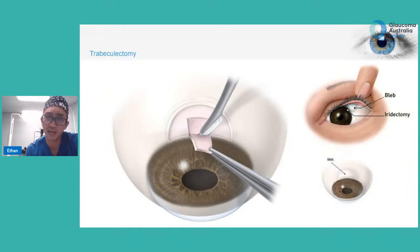Once you have a bleb in your eye, it's a little bit of a lifelong thing. So you will basically have a lifelong relationship with your glaucoma surgeon, because even if it's functioning very well, in the next several years it can fail, and it can even fail decades later. And it can fail in various ways. It can scar down and stop working. It can leak and start to thin out, and the pressure can drop precipitously, or they can become infected. There's lots of different things that can happen to them.